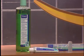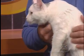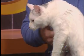And then we have also pet-friendly toothpaste, which is very important. You cannot give dogs and cats our toothpaste because of the fluoride content. So this has no fluoride, but they also make it with poultry flavored, liver flavored, beef flavored. So not for our use. No, not at all. But it works great on them. And then we have big toothbrushes, small toothbrushes. This is actually a finger brush, and this works great for really small dogs and cats. And it's so easy to brush their teeth.